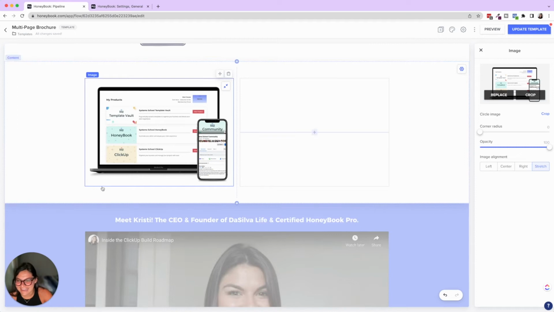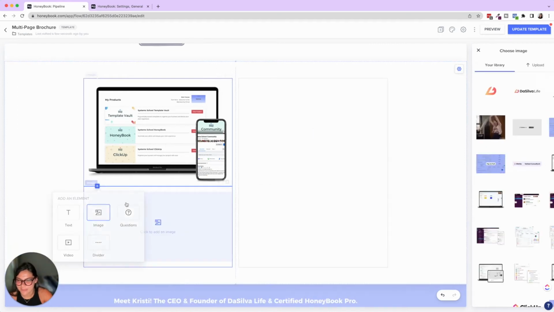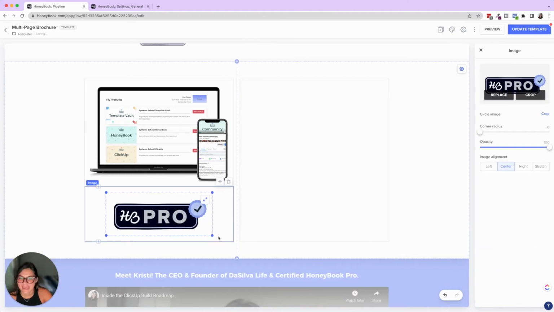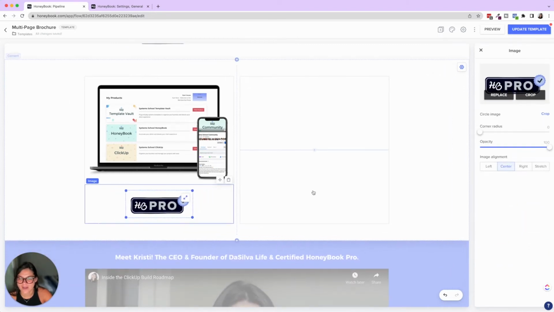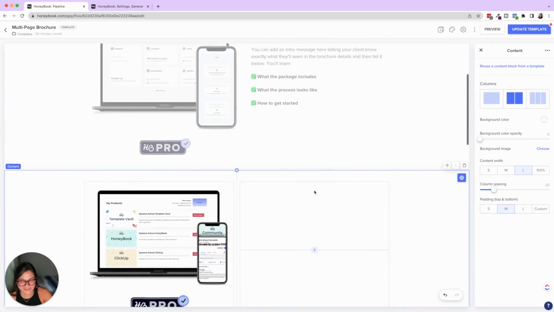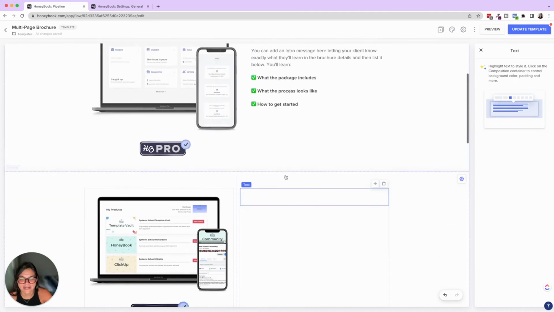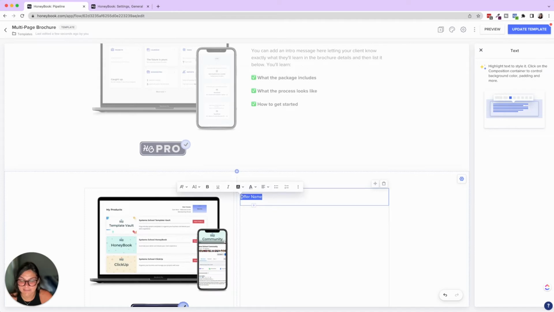So I added that, and then I added my HoneyBook Pros badge down here, and then made this a little bit smaller. So looking good. And then added a text block, right? So here you're able to actually put text in the same box that's formatted differently. So if I make this one large and then bold it, then I can add other text here and bullets.